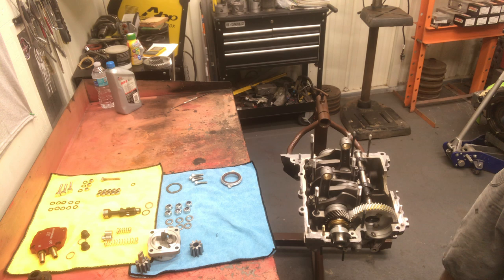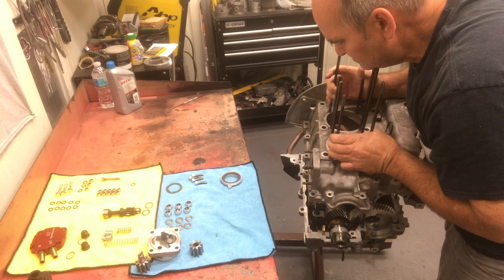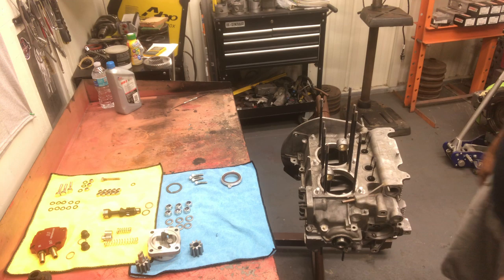We checked our dots. We got our bearings registered. We checked that with our other bearing half before we put it in our case half. We have our other case half in our hands. We have the bearings in there. We lubed them up. We have the cam plug in place. So at this point, we're ready to make the two case halves. Like that.